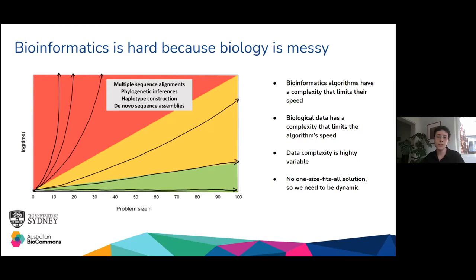And this complexity is inherent in biological data. So we need to use high-performance computing to reduce these extremely complex processes to tasks that are computationally manageable and can give us results in a reasonable amount of time. But unfortunately for us, because of all the differences in the data sets that we work with, these tools are never going to be able to offer us a one-size-fits-all optimal level of performance.